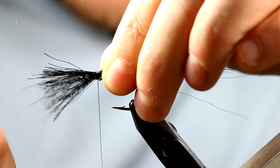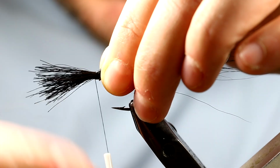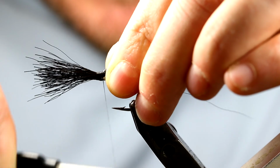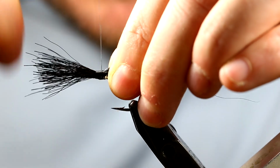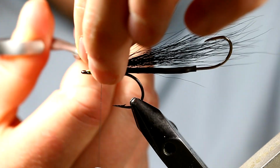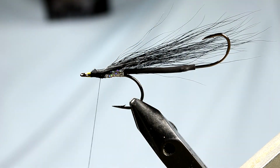Just tie that in. Make sure it doesn't roll too much. We want it stacked on top of the fly, like so. And then snip off the ends.